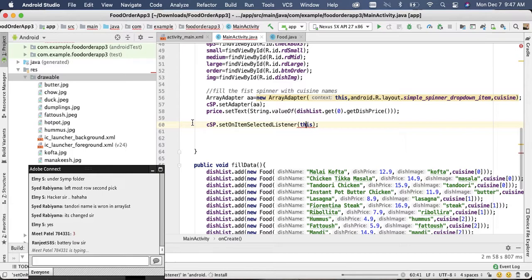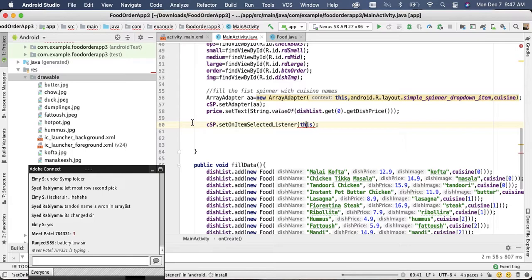So I have to go up here and create, I'll call it temp food dish list.